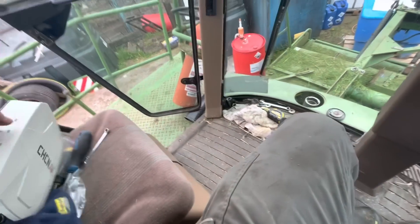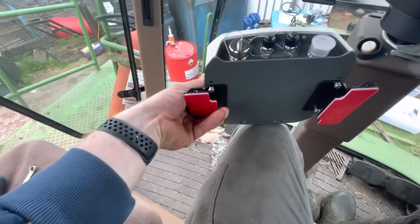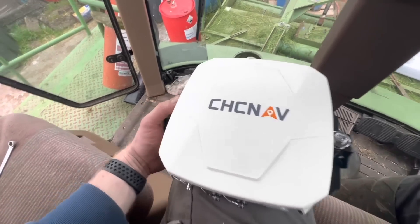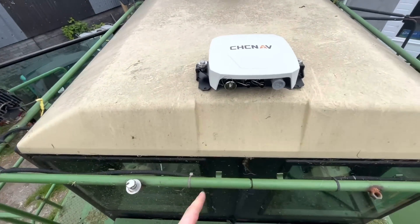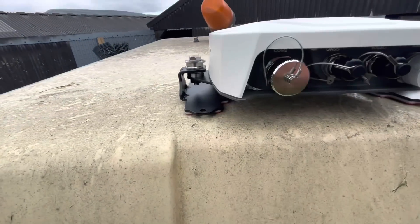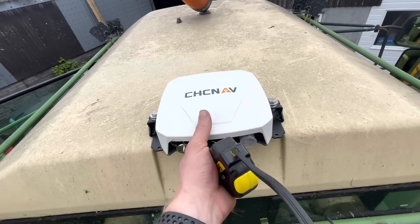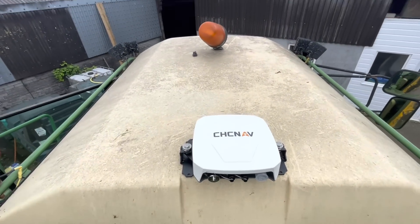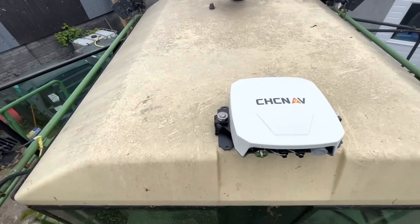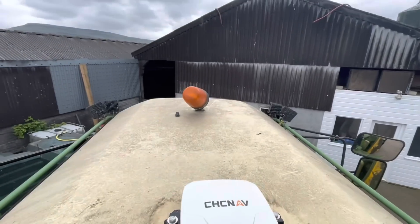Definitely getting there now. I've got the roof mount to go on — see the arrow pointing forward, so I'll need to find dead centre in the middle of the cab and fire this on the roof. There's some stickers on the bottom and that's her. That's very easy to install actually. I'll need to get my measuring tape and find dead centre — I don't want to mess this up. That sort of looks like it's already marked it, and that's pretty much the width of this — oh it is! So if I just slide that forward into there, I can get my cables right in here and run them round into the window. That's ideal. I'll probably clean the roof a wee bit first, give it a rub before I sticker it down — that is not going anywhere.